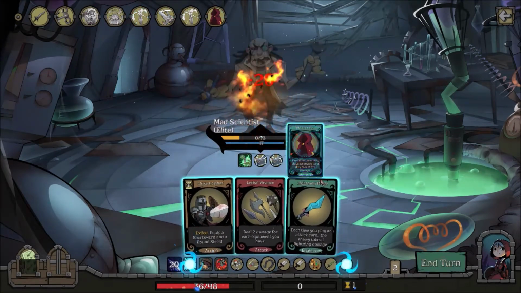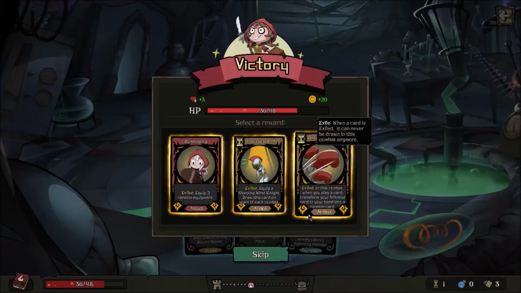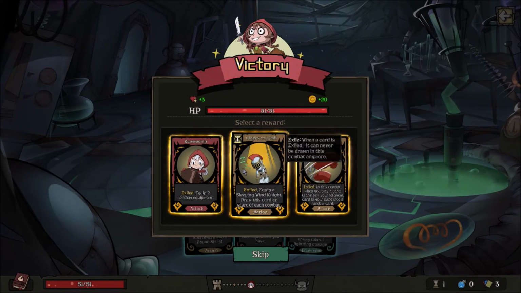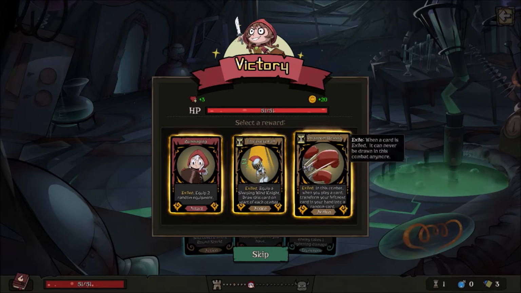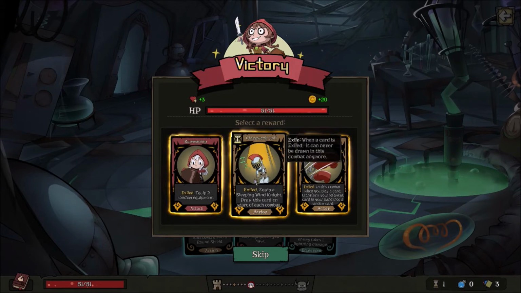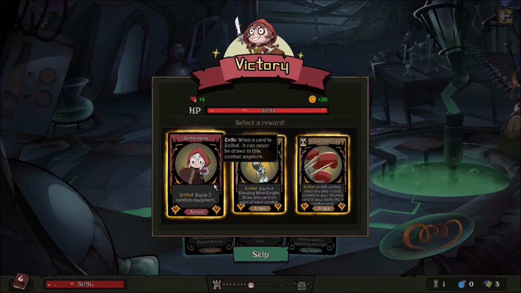I nearly forgot the catalyst. So equip 2 random equipment, equip a round-up knife, draw this card. In this combo, when you play a card, transfer message. Yeah. And my OC is going for rummaging or the clockwork call.